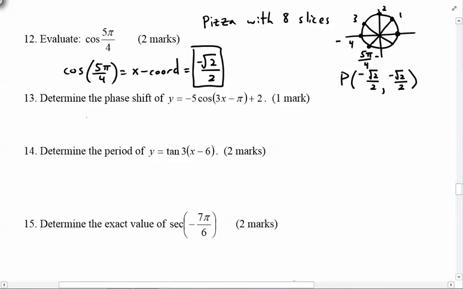And to find the phase shift of a graph, we've got to remember that if we have a general equation, the phase shift is how much the graph moves left or right. It's the value of c. So a lot of people will think that the phase shift is just pi, but if you notice, these two graphs are not in the same form.